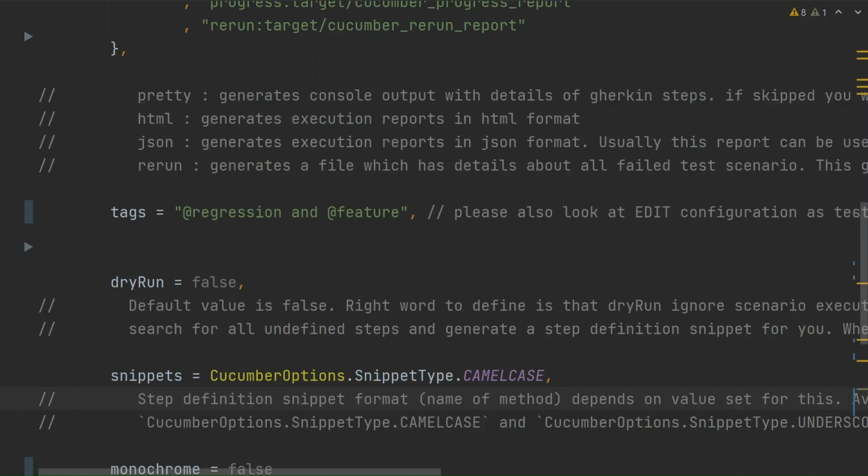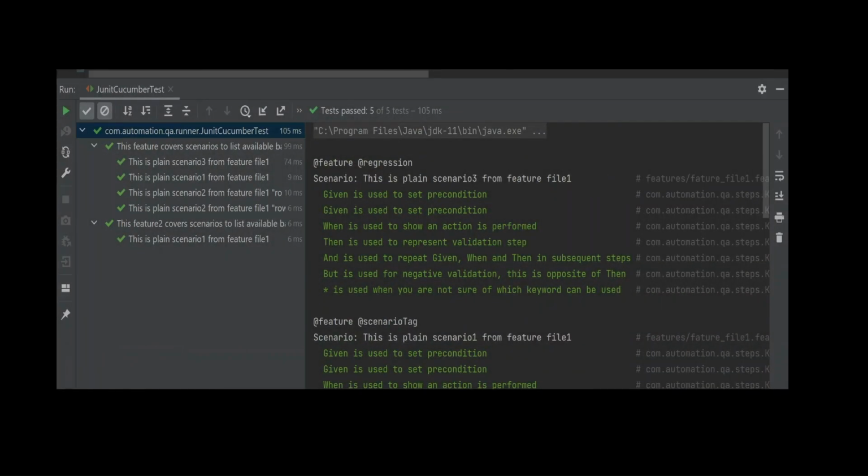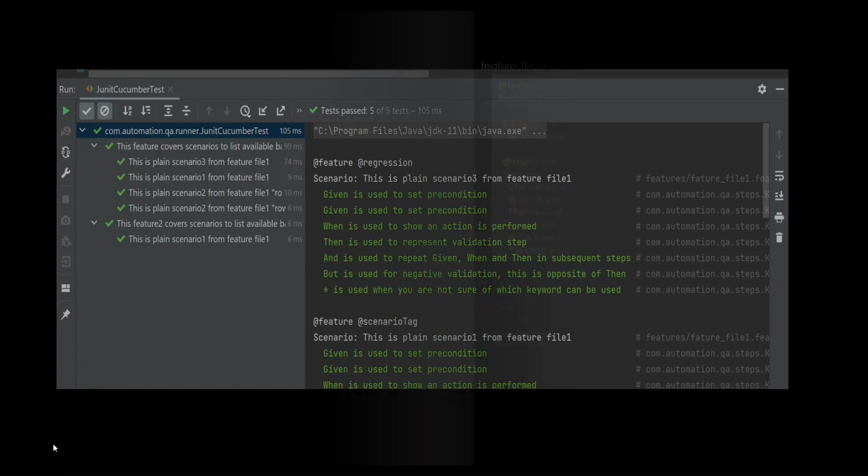Now let's take a look at the example for the OR operator. In my runner, I will change the AND operator to the OR operator. Can you guess which scenarios are going to get executed? Pause the video, think about it, and resume watching. In the result, you can see that it executed all the scenarios from both the feature files. So let's use the tag inheritance to find out the tags on each of the scenarios and see how the runner will pick scenarios when the OR operator is applied.